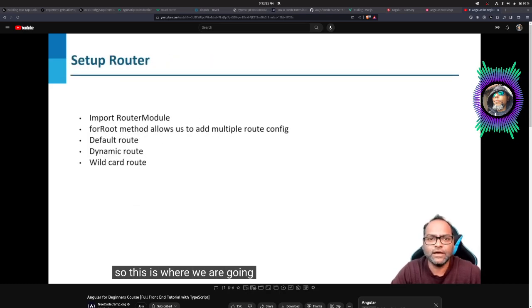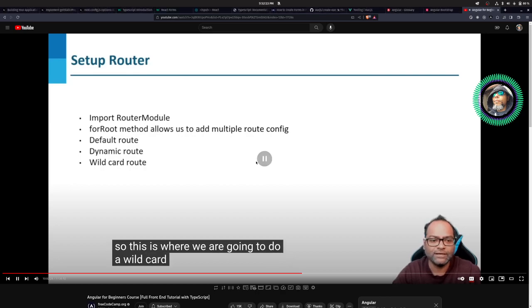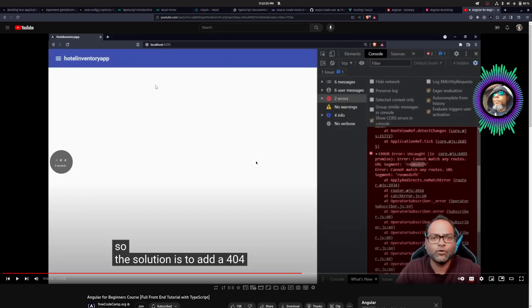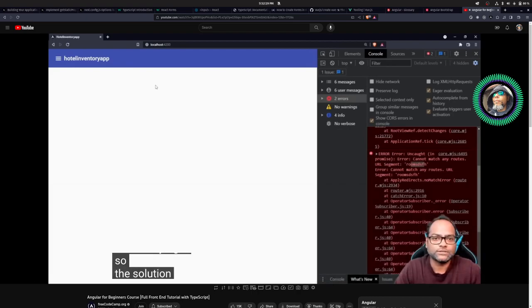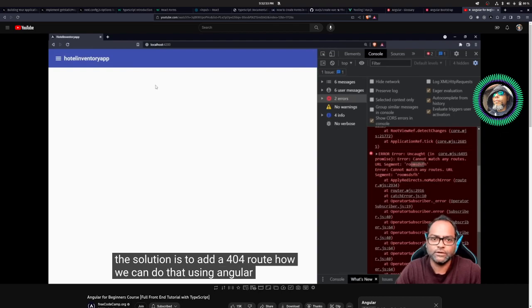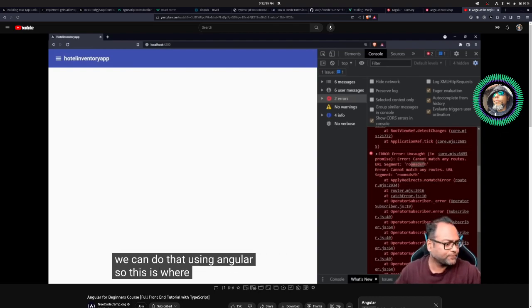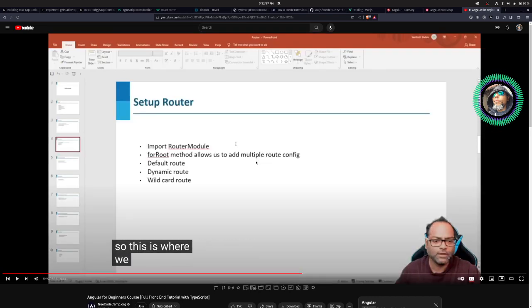Of course. Why didn't I think of this? You are absolutely right. So the solution is to add a 404 route. How we can do that using Angular? Aha. Slide. Routing module forRoot method allows us to add multiple route configs, default route, dynamic route, wildcard route.